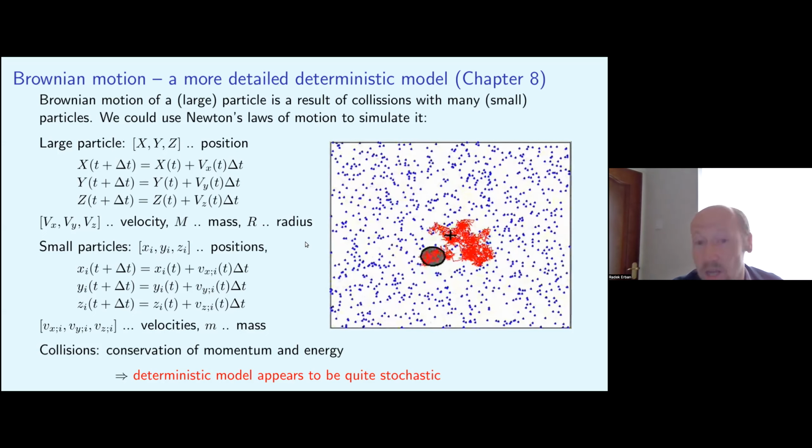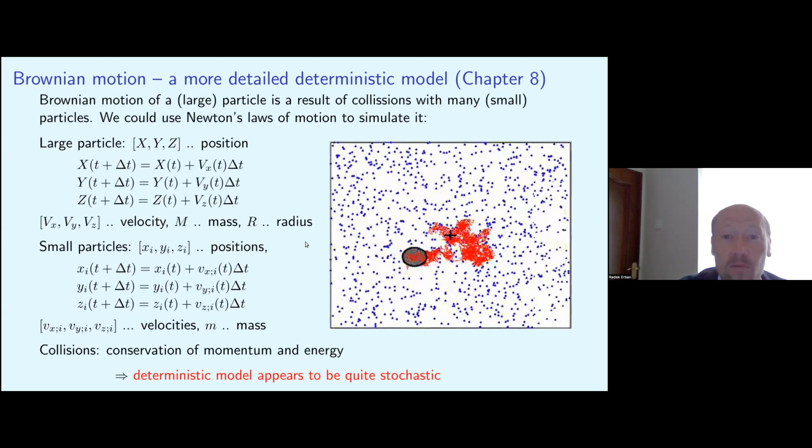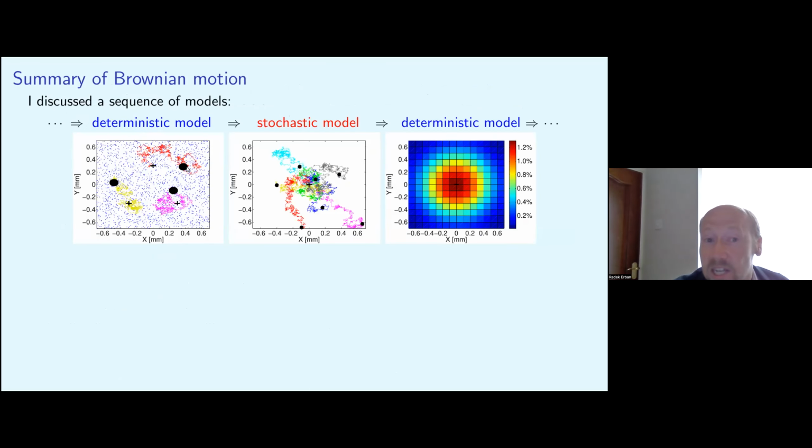So what I told you in this illustrative example so far is that for Brownian motion, I can have a very detailed deterministic model where I simulate not just the proteins, but also the surrounding medium, the surrounding water molecules. I can then have a much coarser model where I remove the waters and describe everything in terms of a stochastic model just for these important molecules, say proteins, which are diffusing. Or, if I have many of these, I can ask about the density profiles. So for every application, we can create such a sequence of models, going from the most detailed to the very coarse model.